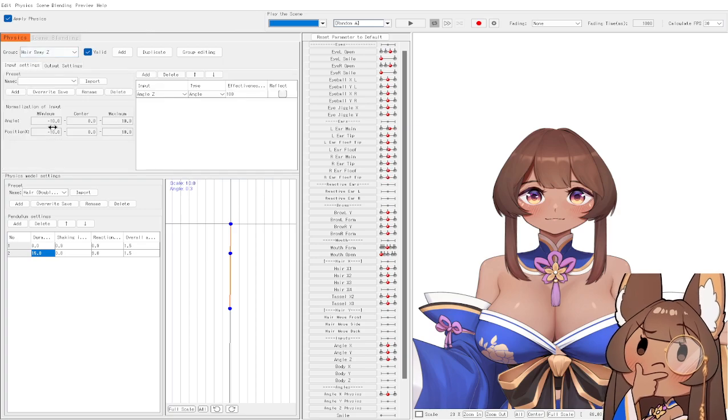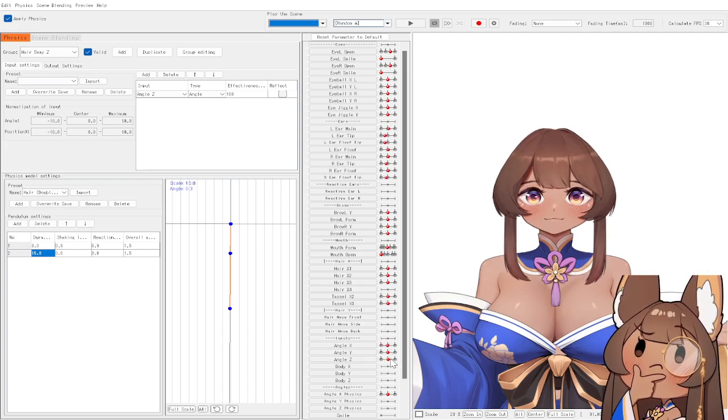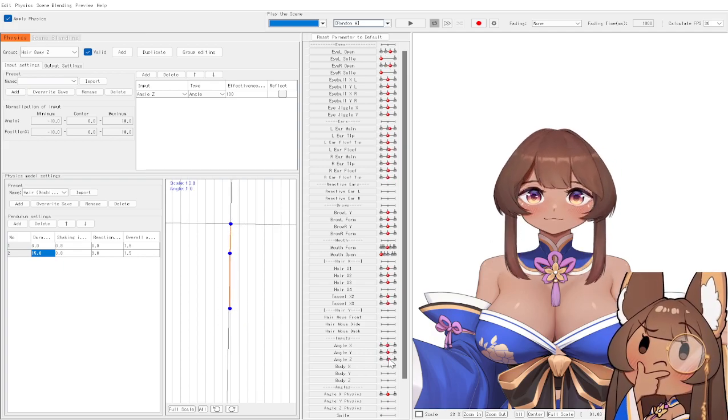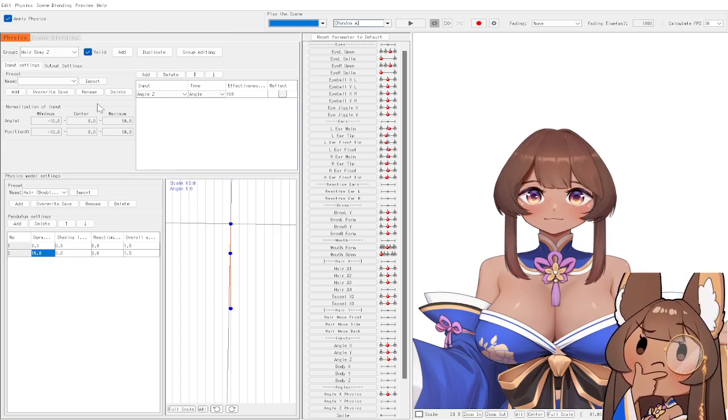I forgot to normalize the angle. Or did I? Oh, I did. I forgot to normalize it. There we go.